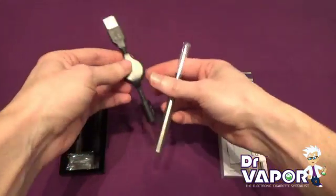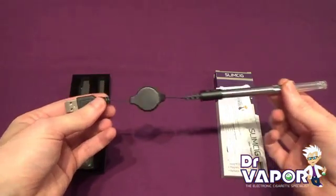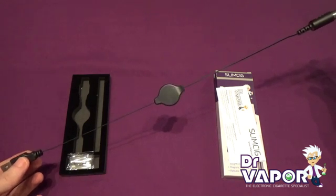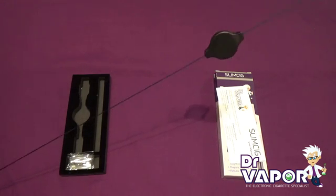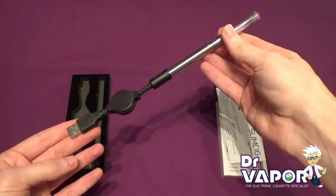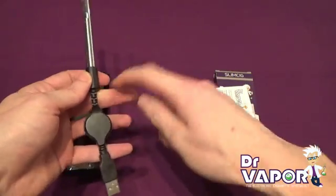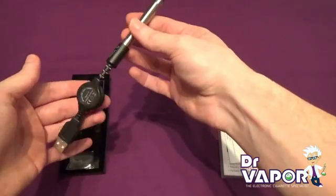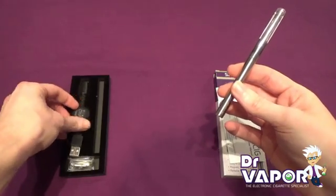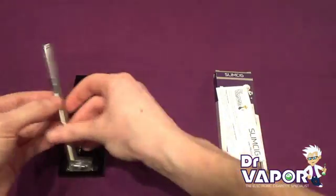With the charger here, it is magnetic, and we'll just snap the battery into place. From then, we can expand it, and we can expand it a little bit more, and then pull it again, and it'll all retract back into place. We'll see a blue light will appear through here, so you know it's charging. And we've got two extra spare atomizer heads included in the packet as well.